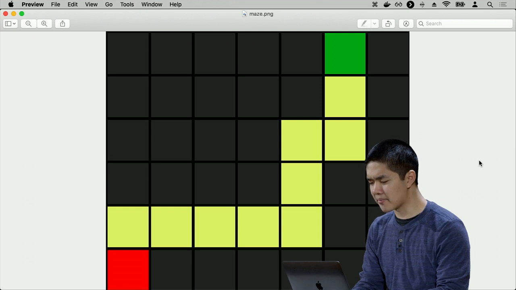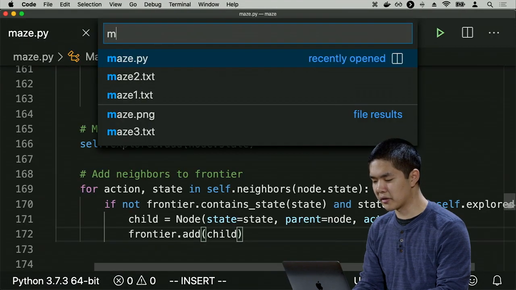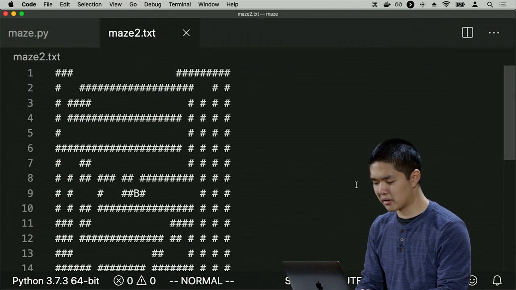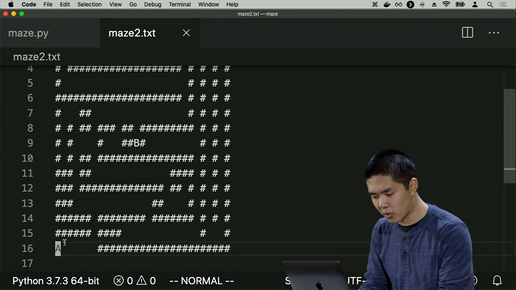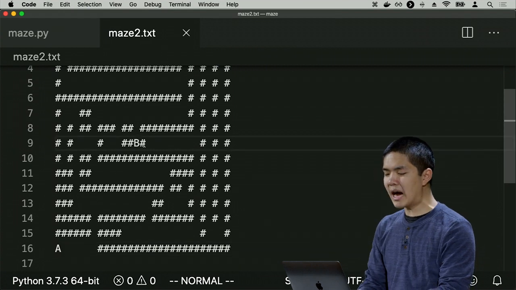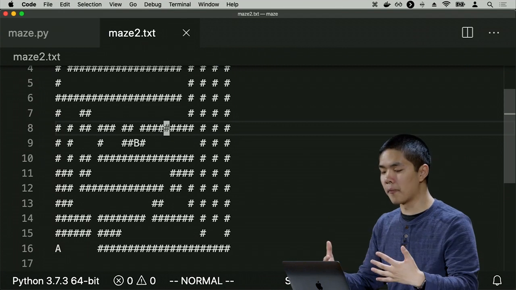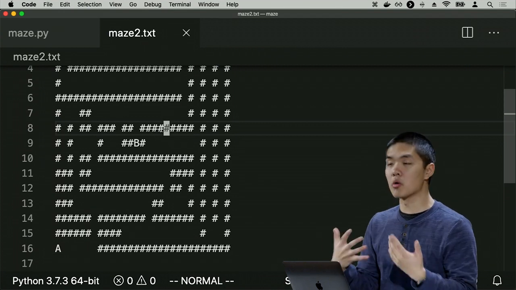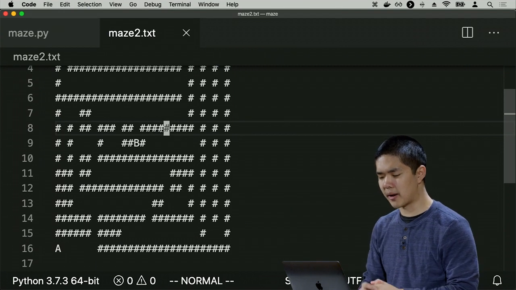But now let's take a look at a more sophisticated maze to see what might happen instead. Let's look now at maze2.txt, where now here we have a much larger maze. Again, we're trying to find our way from point A to point B. But now you'll imagine that depth first search might not be so lucky. It might not get the goal on the first try. It might have to follow one path, then backtrack and explore something else a little bit later.